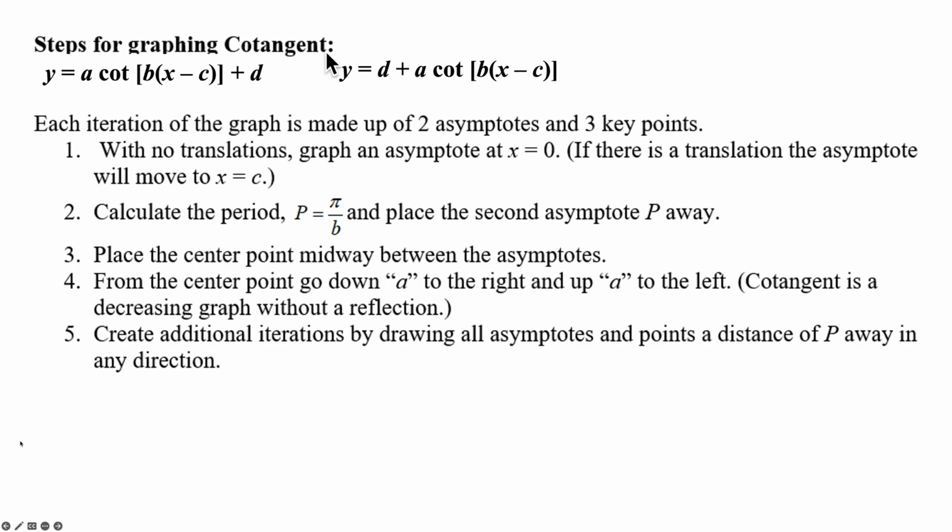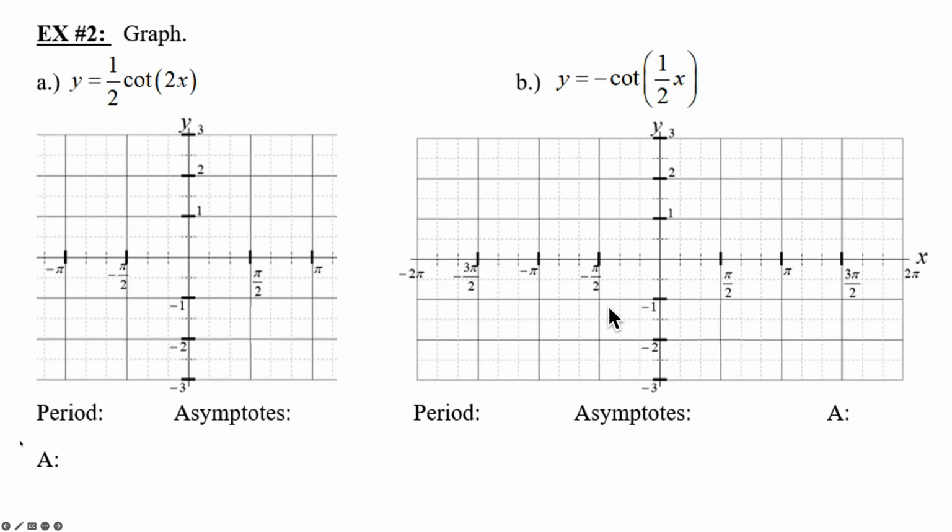All right, same rules apply for cotangent as it was for tangent, on one condition. It's the location of your asymptote lines. So instead of being at normally negative pi over 2 and pi over 2, we're now going to be at 0 and pi. And instead of increasing, it's going to be decreasing. Everything else stays the same.